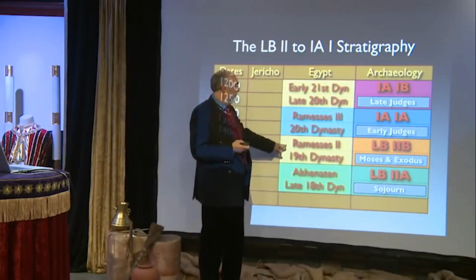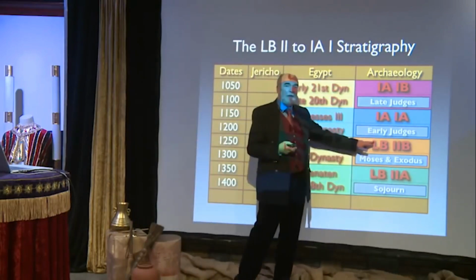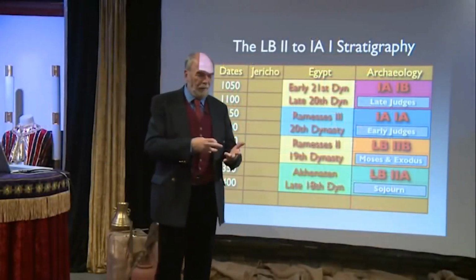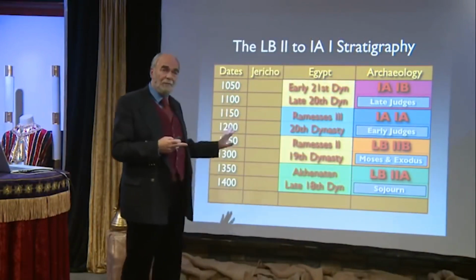Now, if I put in the Egyptian data to match that, we end up with Akhenaten and Tutankhamun down here, then the famous Ramesses II of the 19th dynasty as the contemporary of Moses in the Late Bronze Age, and then Ramesses III in the 20th dynasty and on back into the Third Intermediate period. This is the period that I've been specializing in. So you begin to see the relationships between the biblical story, the archaeology, and the Egyptian history. This is the conventional scheme.